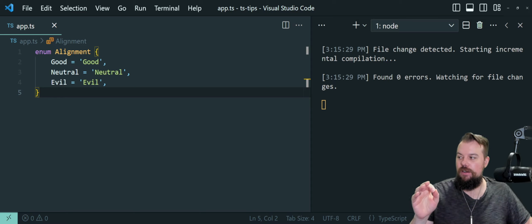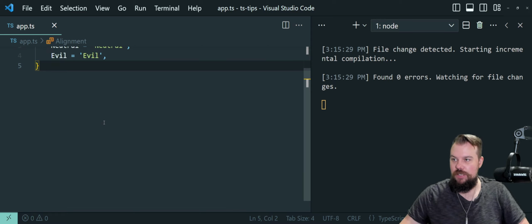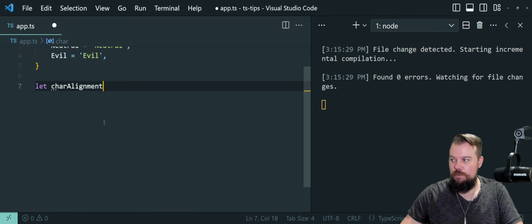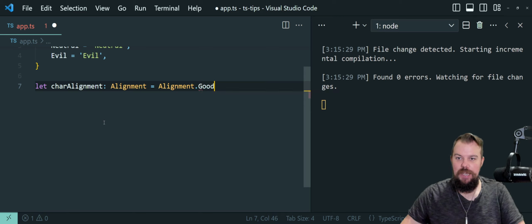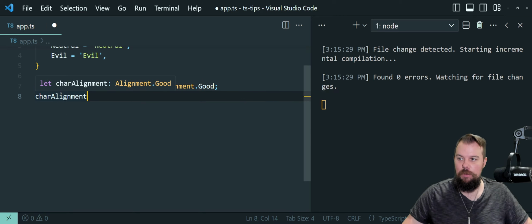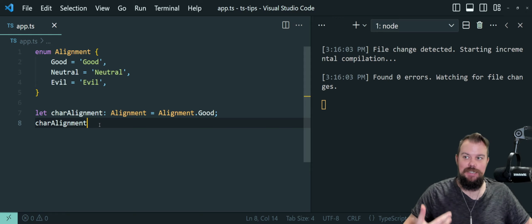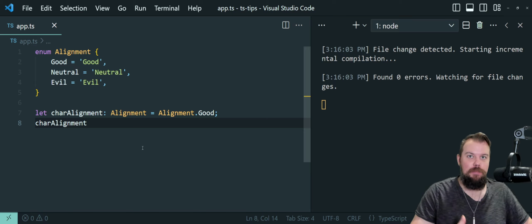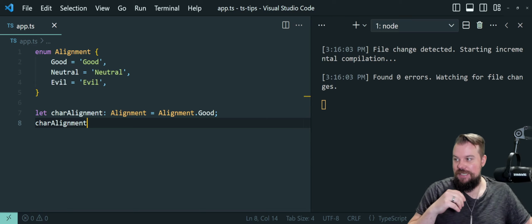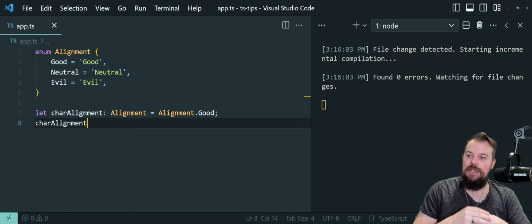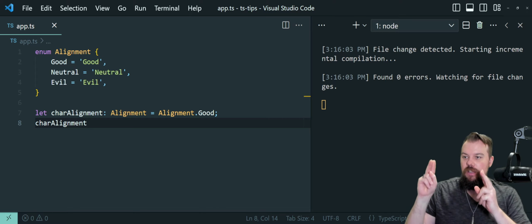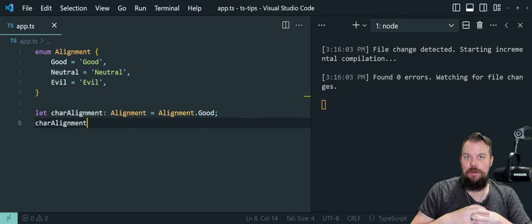And the actual value that gets used in working with the enums is the string values that we're storing here, right? So just like before, we could do something like this. Let character alignment be of type alignment enum. And let's say today we're going to be a good guy right there. So if I did console log, char alignment, alignment good would put out the string value of good. But again, writing the string value of good across our code base more than once opens us up to typos. There's no autocomplete help. There's no IntelliSense autocomplete of the string value of good. Typos are rampant, right? But instead of referencing the string value good, we reference the symbol for it, alignment.good, and we get tons of TypeScript help, support, and all that fun kind of stuff right here, right? So, like I said, in this case, char alignment is the type alignment. We've casted that, and it has the value string good, which corresponds to the alignment.good enum member. That's what I'm talking about, y'all.